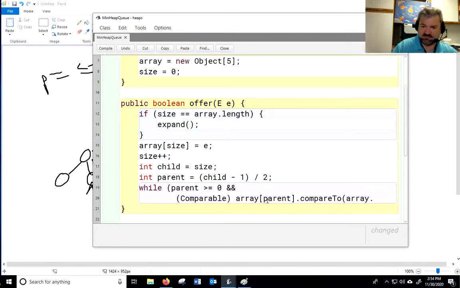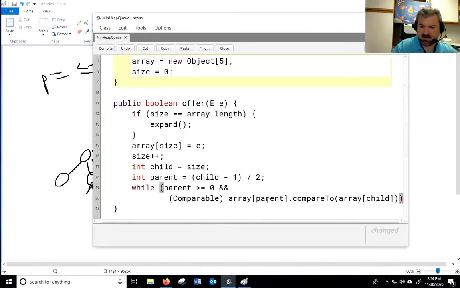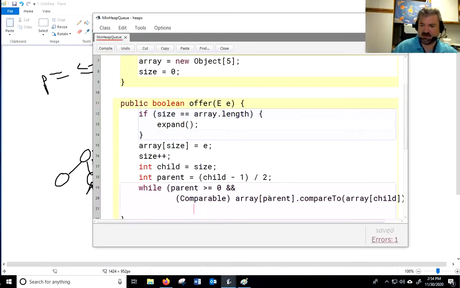array[child]. Now, I shouldn't have to cast the child as a comparable, because the compareTo method will do that for me. Comparable means that it has a compareTo method.